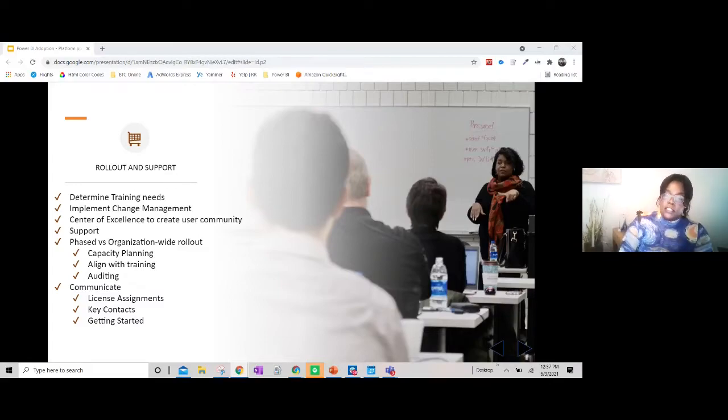Also, the Center of Excellence user community. So you discuss here in this workshop what you use. So are you going to use Teams? Are you going to use Slack? Are you going to use some third party? So what works for the COE based on your business model and your company culture? And I suggest you actually create it during this workshop so you have it when you finish.